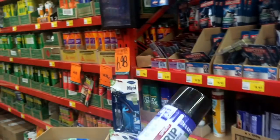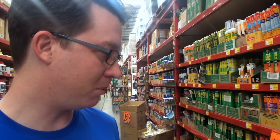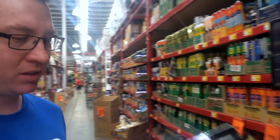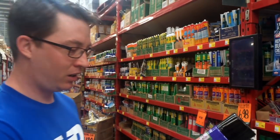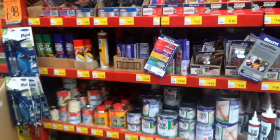This is the stuff, this is what we typically get. It's a contact adhesive. You can get it anywhere, any hardware store, there's lots of different types. This is the one we prefer, Selleys. There are actually a few other ones.